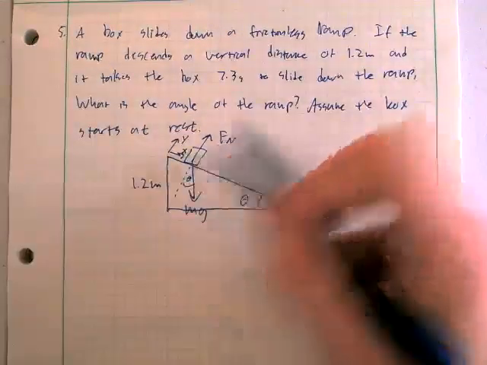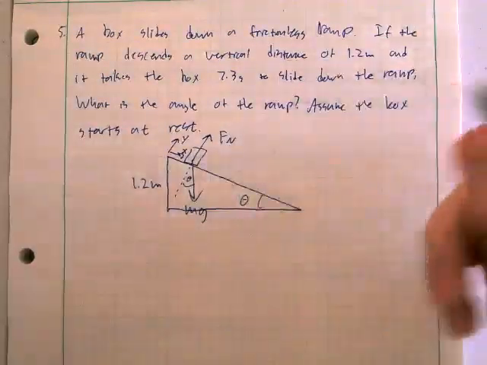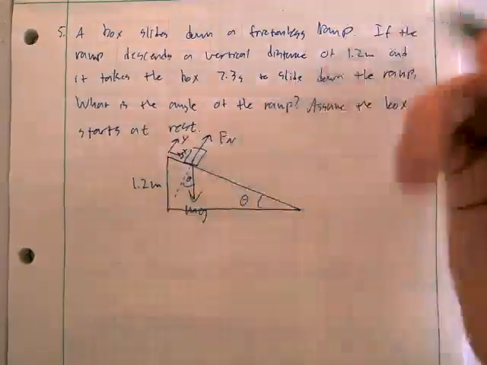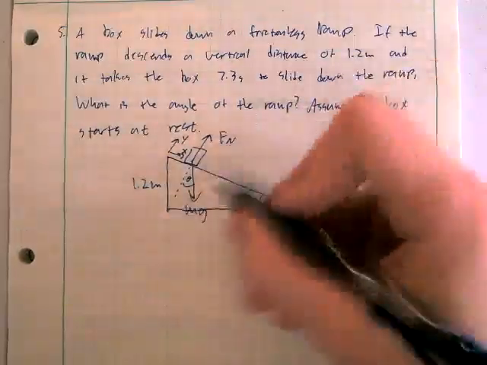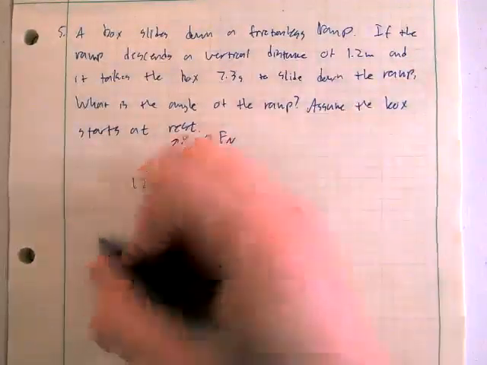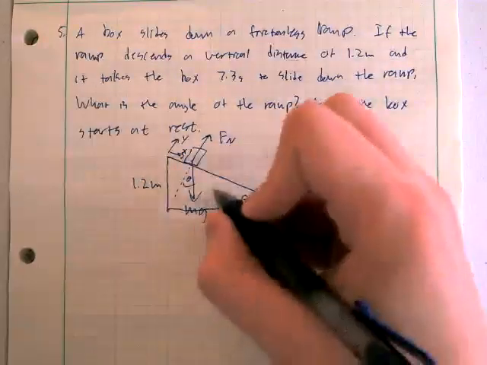We have our gravity pulling straight down. We have our normal force going up off the ramp like this, perpendicular to it. So let's look at just the x direction. We know that the normal force will cancel out with some component of gravity. We're not worried about that. There's no friction in this case, so we don't need to worry about that. Let's add up our forces in the x direction. What we can say is this.